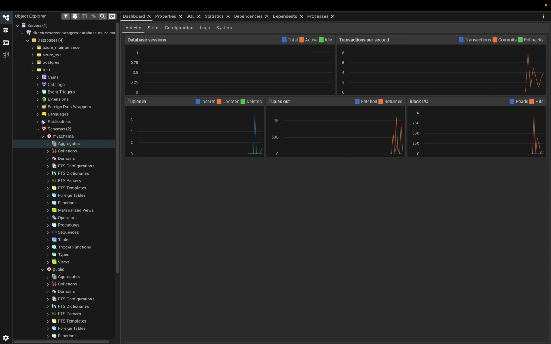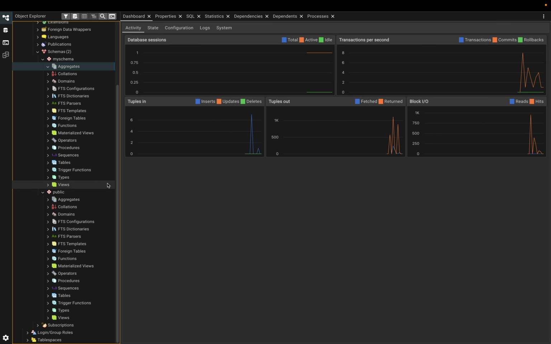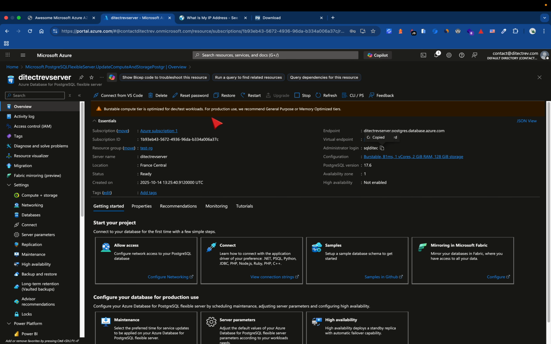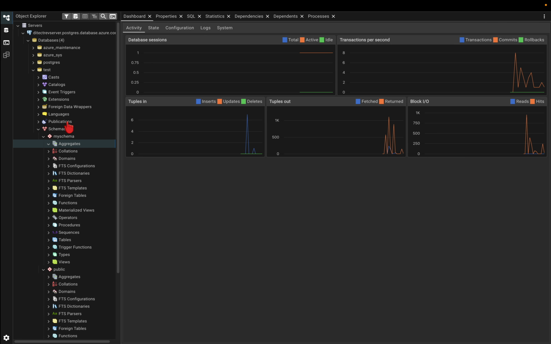But you can test all the other options, and then you can, for example, make some SQL queries if you really want. But the most important is Azure supports PostgreSQL, and from Azure you don't connect to PostgreSQL. You need a client, for example, pgAdmin, and that's how you connect.